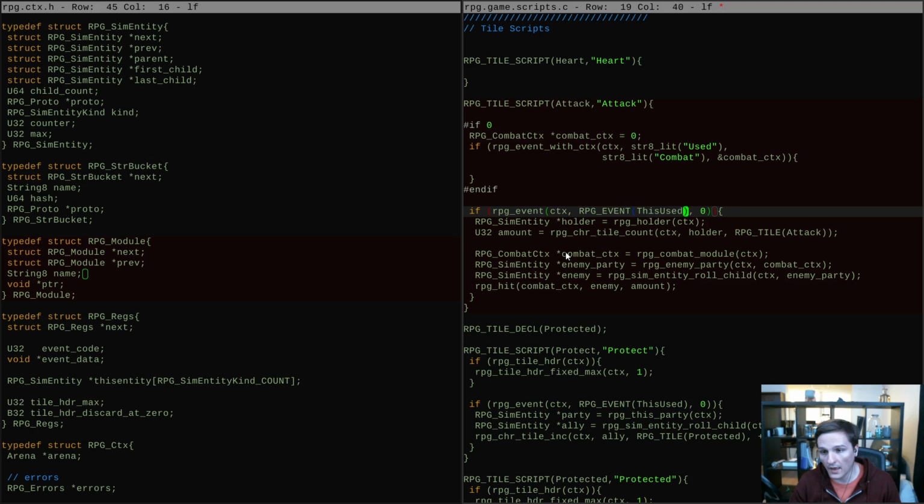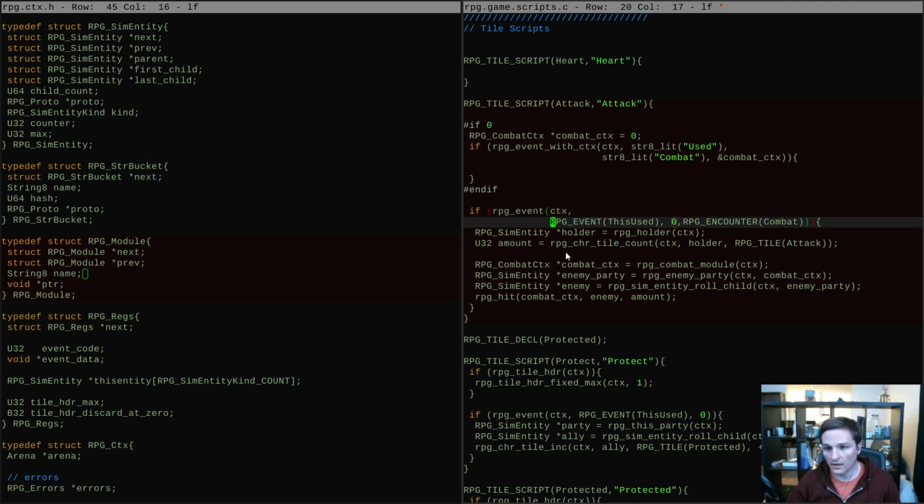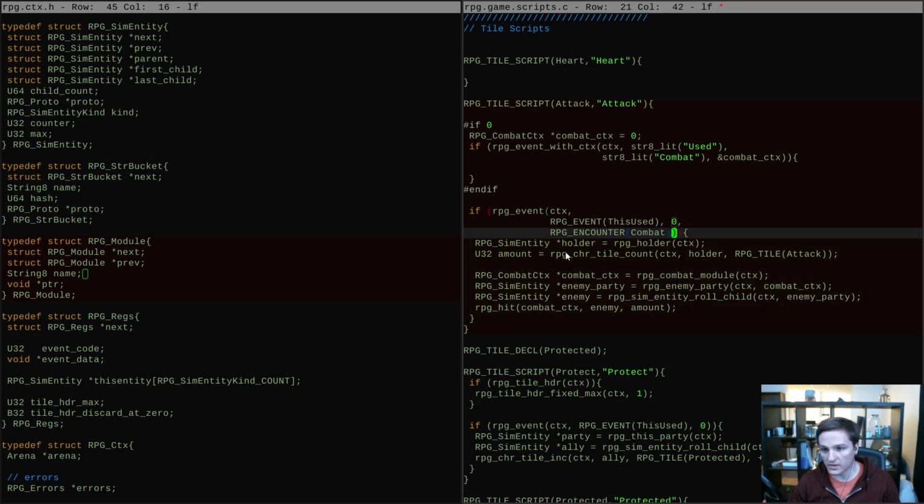So we have what's the event, here what's the output associated with this event, and then, oh, here's the module, and maybe you want to be able to do like, here's the event, here's the thing associated with the event, here's the encounter or the module you want to associate with, and here's the output for the module. That could be what happens.